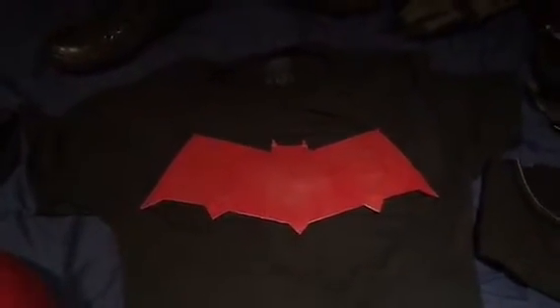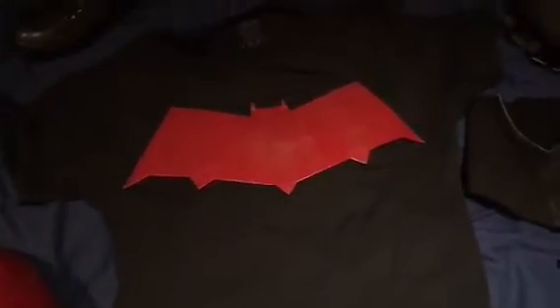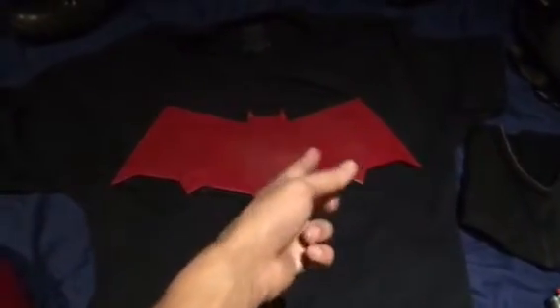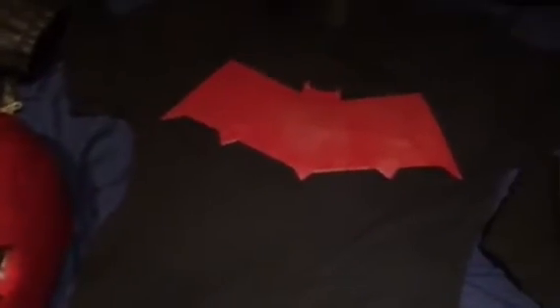Here's a plain black t-shirt, and this is the logo I went for — the New 52 logo. This is actually made out of craft foam. I went to Hobby Lobby, picked up some foam, cut out the New 52 logo, spray painted it red, and then just glued it to the shirt. That worked perfectly. It's a short-sleeved shirt, so just in case it gets hot at Comic-Con, I have that option.